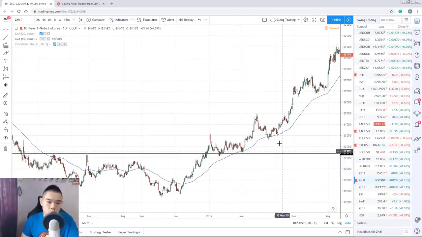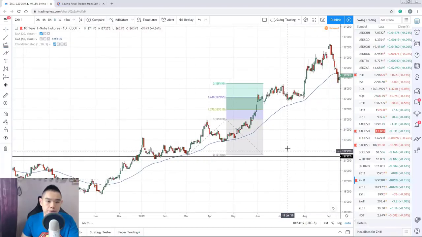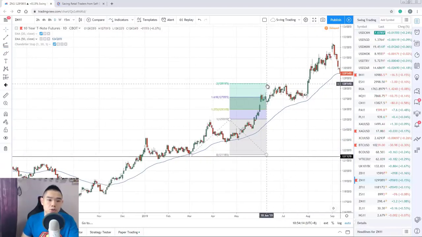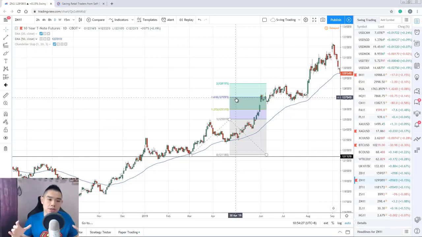So again, let's say somehow you bought at these lows over here near the bounds of the 50 MA. What you'll do is just take this tool, swing low again to swing high, pull it back to the swing low, and in this case, the price actually even retested back to the 2.0 level. But again, there's no way to tell whether it's going to reverse from the 127, the 162, or the 2.0. Generally, the more conservative approach is between 127 and 162. So this is a technique you can use to give you an idea of where you can exit the trade for so-called maximum profit potential.